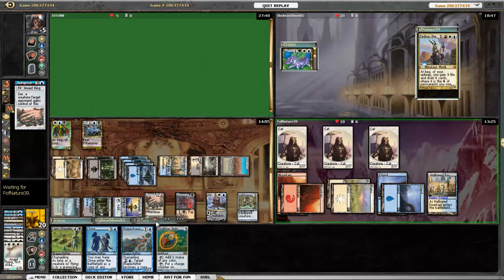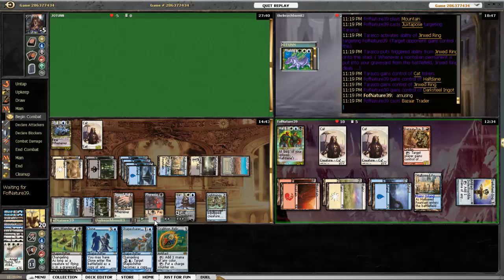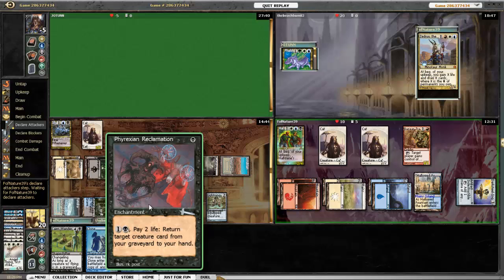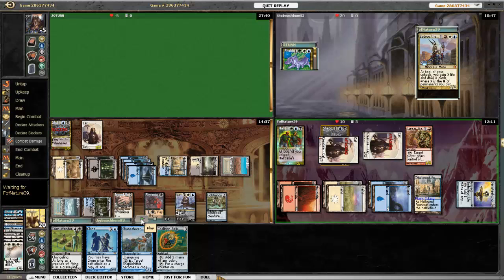Here's the problem. He tries to Juxtapose, and instead of giving up Achroma, I sacrifice it to the Jinxed Ring, which gives him the Jinxed Ring, and then he gets my Darksteel Ingot and doesn't get my Achroma, and then he casts Bizarre Trader. However, I still have Phyrexian Reclamation, so I can still... He attacks me, but I have a blocker.